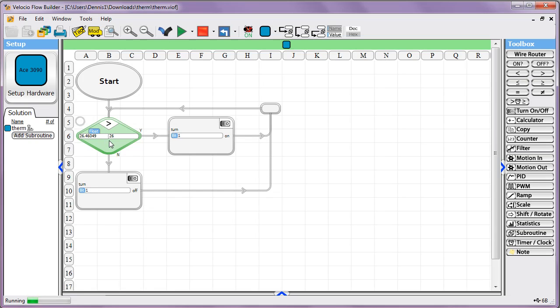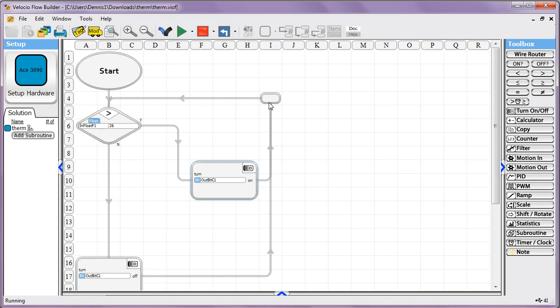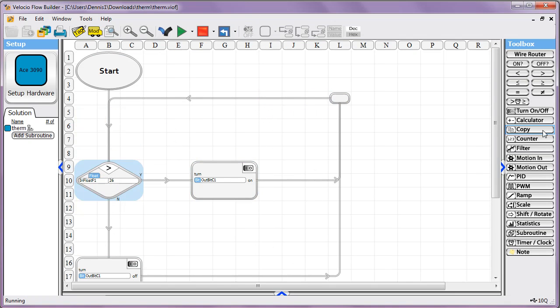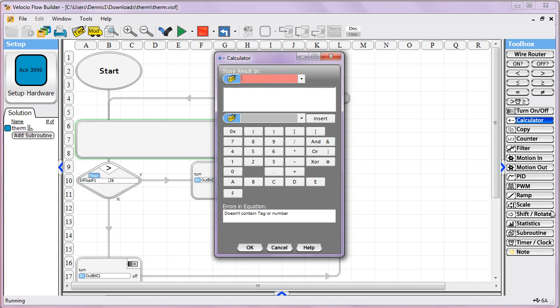The thermocouples come out as Celsius degrees. So the other thing you might want to do is convert it to Fahrenheit. And we'll show you how to do that real quick. We'll just add a math step. So we'll create a temp in F, and we'll make that a float. And we'll take the value as input from the PLC. It starts out as the Celsius, and we will do a little modifying with it. We'll take it, multiply it by 9, then divide it by 5, and add 32. Okay, so that's going to be how you convert it to Fahrenheit.